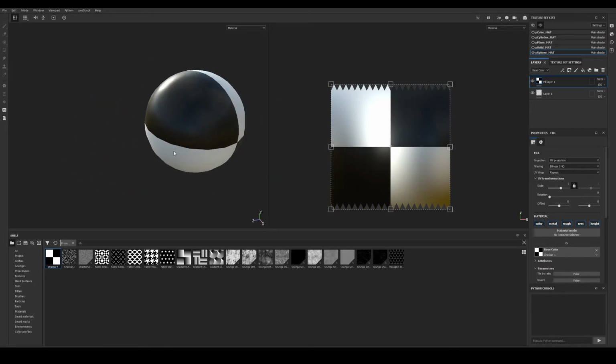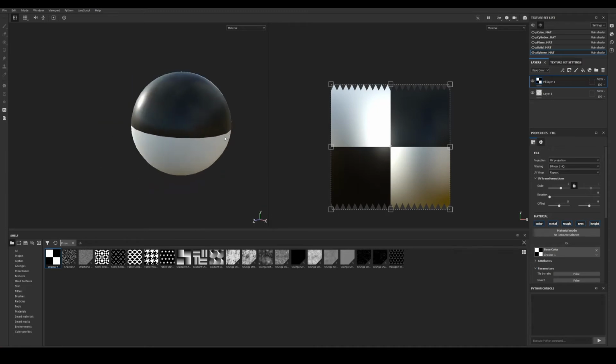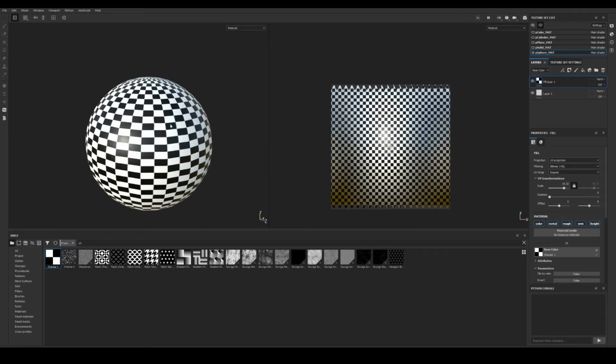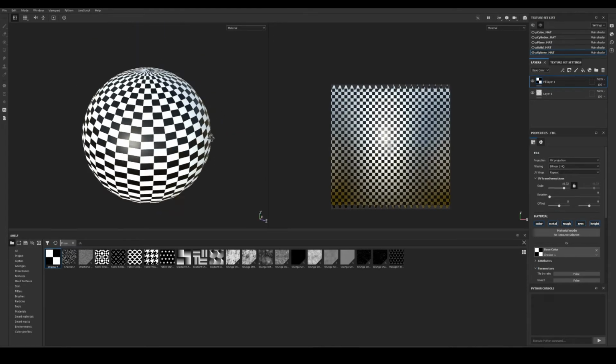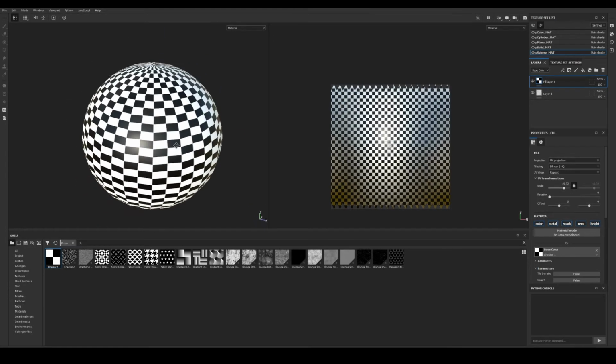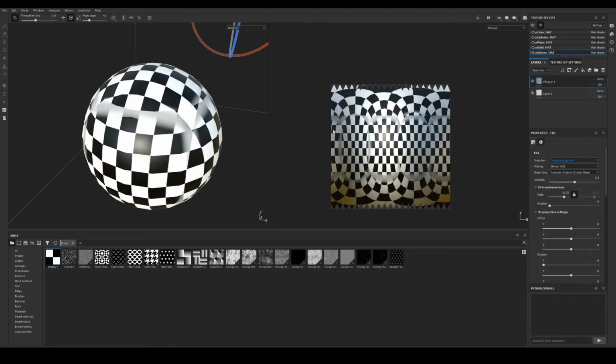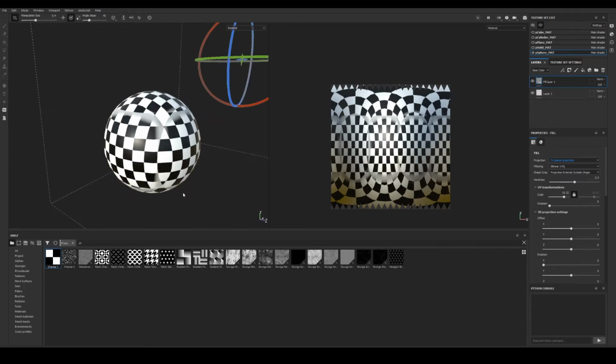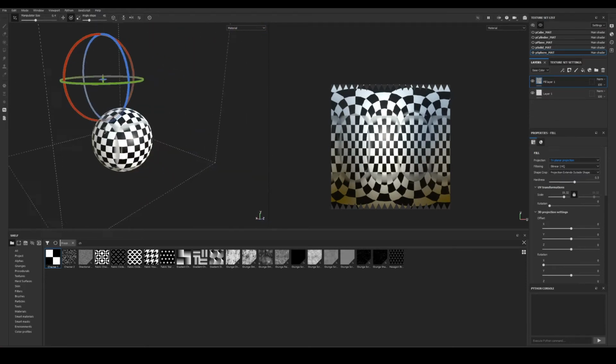So you see, based on the UVs, it comes out quite nice. This is based on the UVs. Let's do some scaling, and we'll see. I mean, it could be good, depends for what purpose. Let's try it with triplanar. So with triplanar we have an issue because this shape is a circle and we try to project a square.